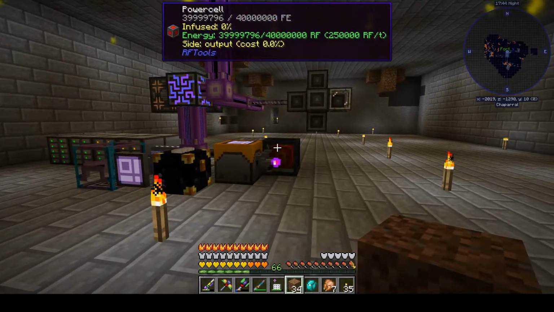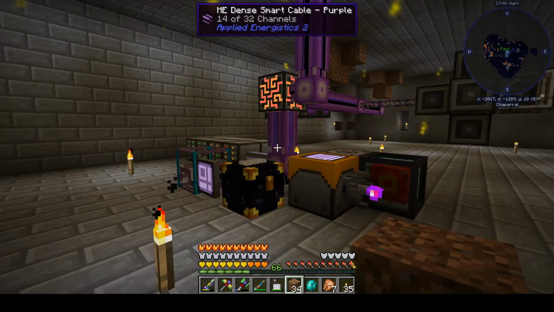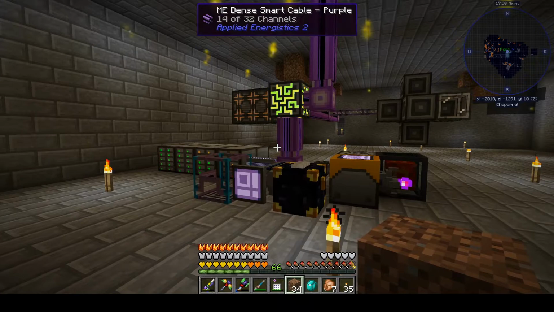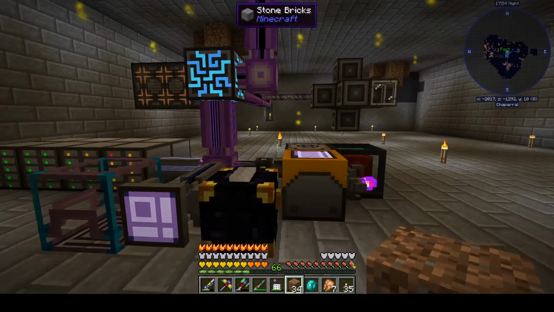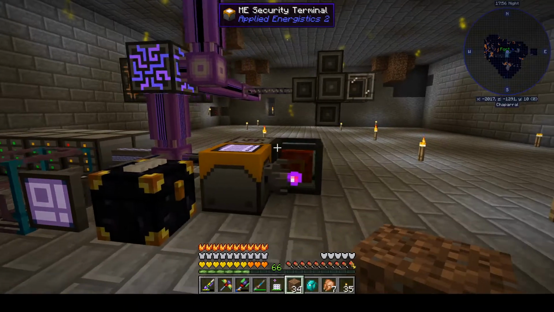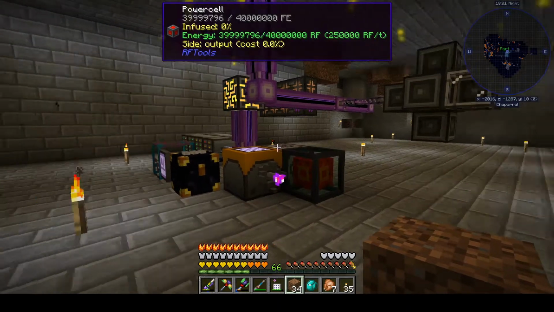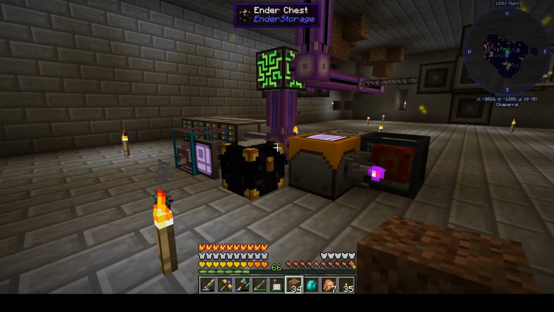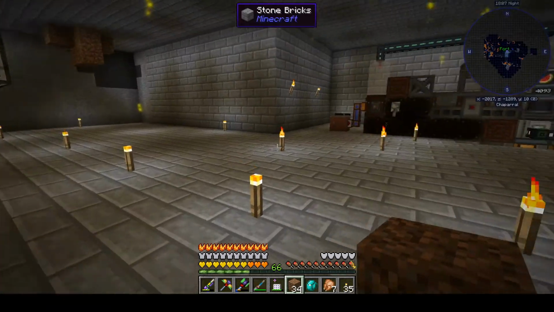So last episode I started tinkering around with Applied Energistics 2 auto crafting, and I am new to auto crafting and not that experienced with Applied Energistics 2. So, as always, I am not an expert, but I hope to be one by the end of this playthrough, or at least much closer. So, I wanted to show you the progress I've made.